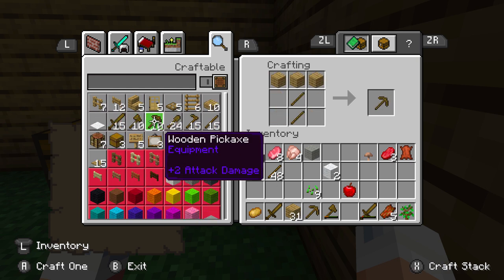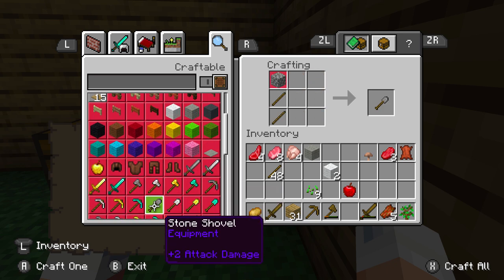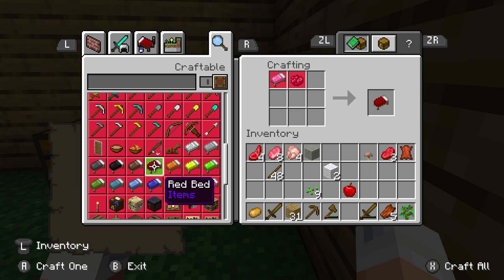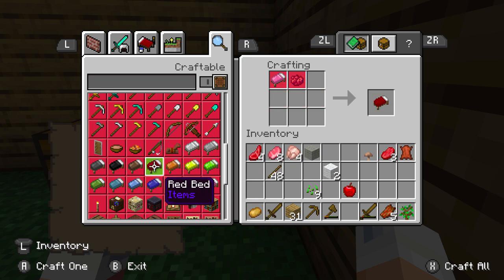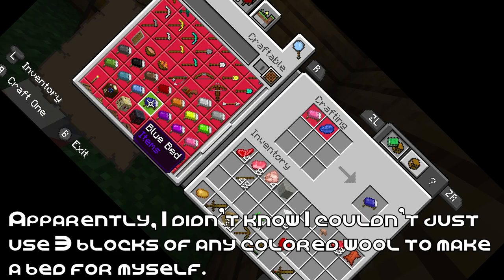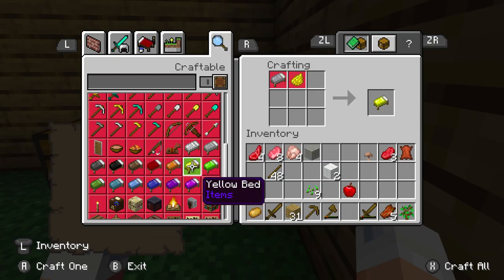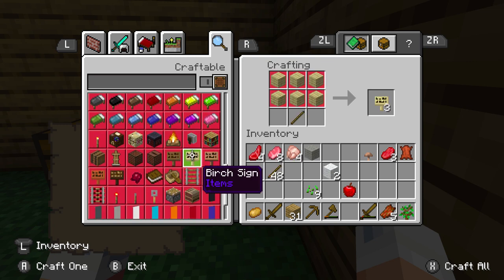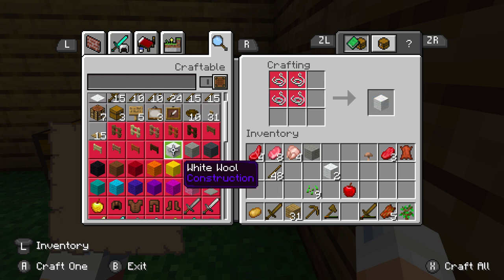Okay, now we build our pickaxe, finally. And, painting. Also, how do we build a bed? How come I don't see no bed? Wait, what? What about just a regular bed? How do you build just a regular bed? Where do you get that? Hold up, where do you just get a bed? This is not leading me in the right direction. Where do I just get a regular bed?